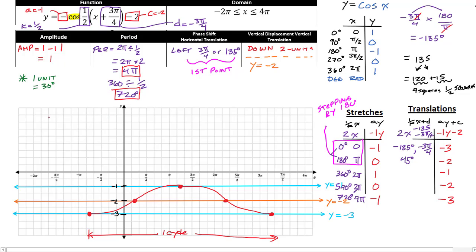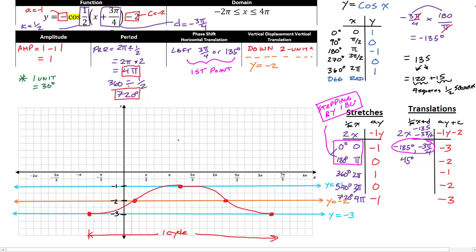All right, so I didn't even finish my table, right? What did I do last time? This is my starting point right here. Find the starting point, and then use what you're stepping by here. I'm stepping by 180. So look at our scale. Again, what is 180? If this is 0 and this is 180, which is pi, I count the squares. 1, 2, 3, 4, 5, 6 steps. So every time I find my next point, starting from the first point, I just count over 1, 2, 3, 4, 5, 6 steps. Okay? And that's how I can find more.